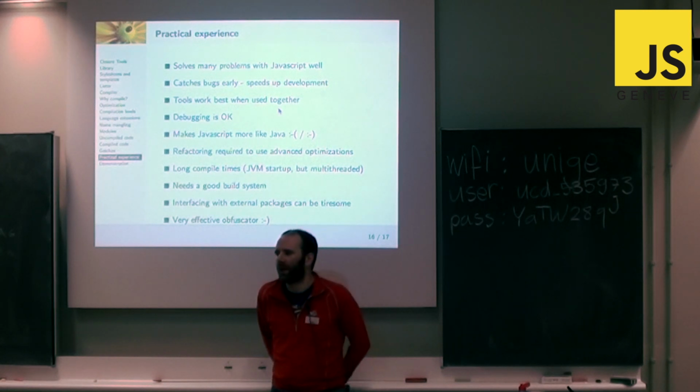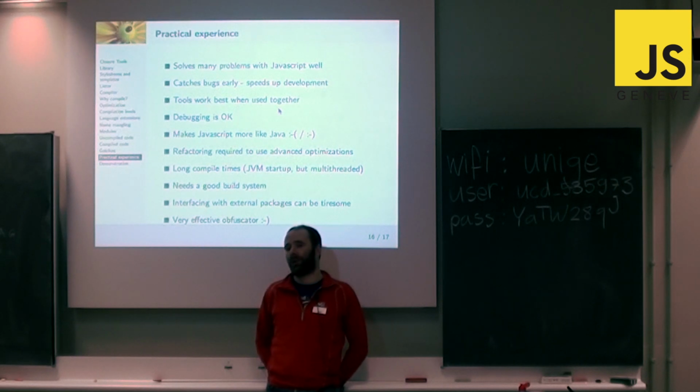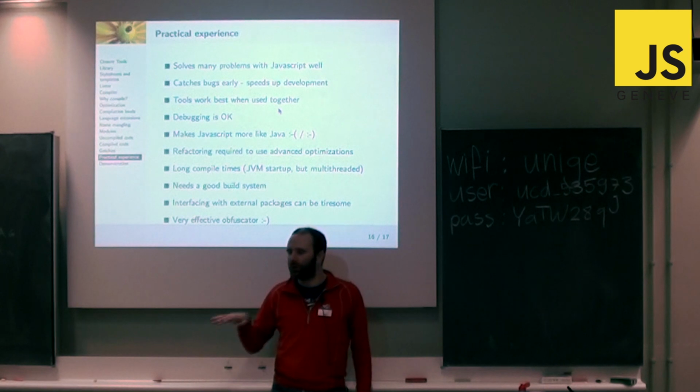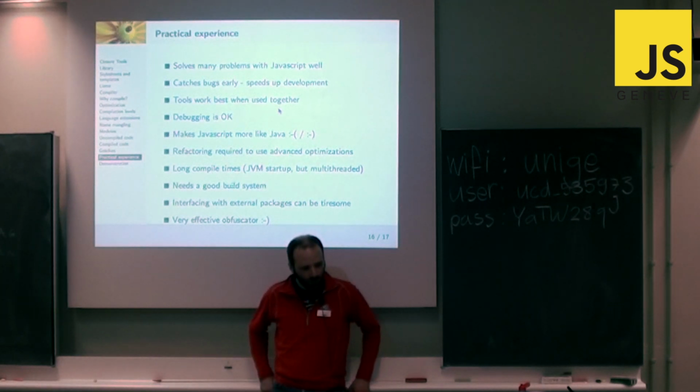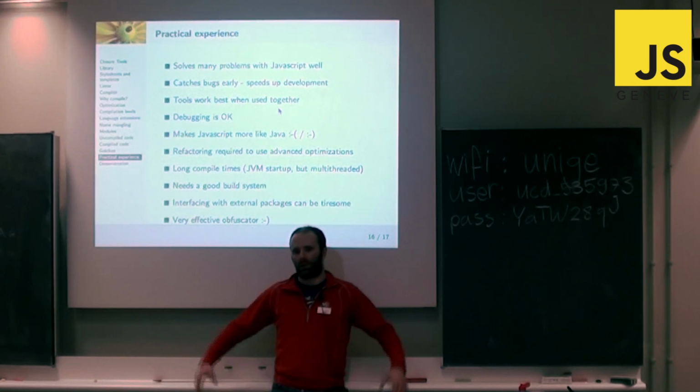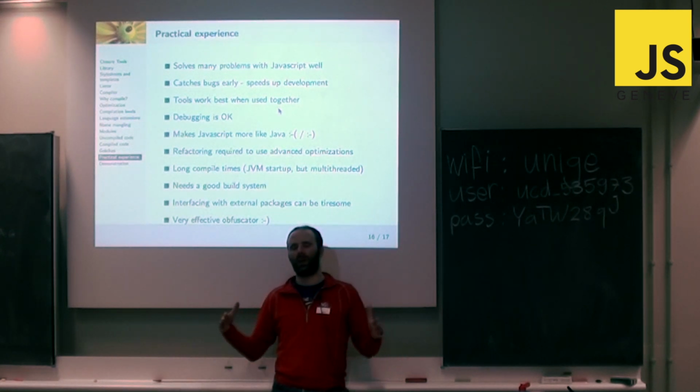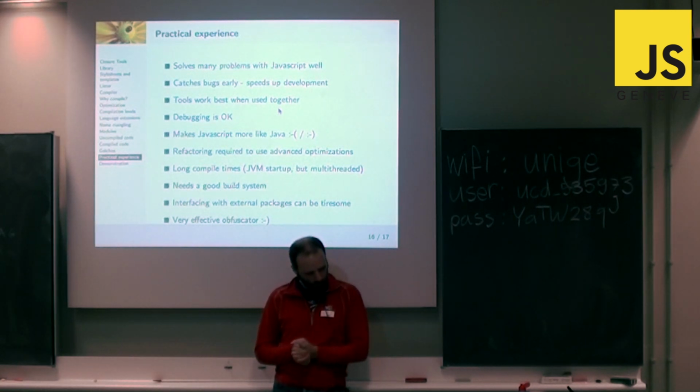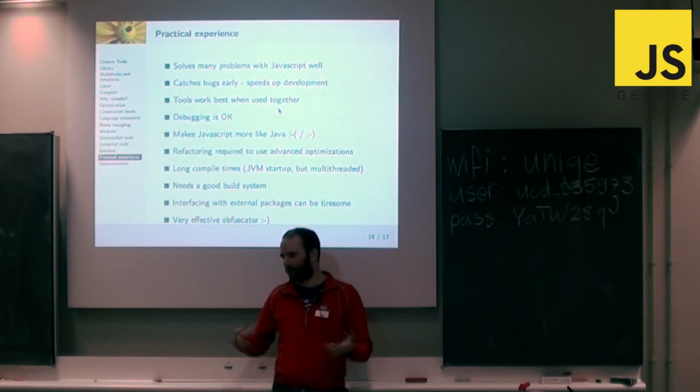If you're using external packages, if you want to use backbone.js, for example, with Closure, then you'll probably have to write a little file to explain to Closure how to treat Backbone. This can be quite annoying at times. The best world, if you like, is when all your code is in Closure, and that way it just does everything and you don't have to worry about it. But that's obviously not always possible.